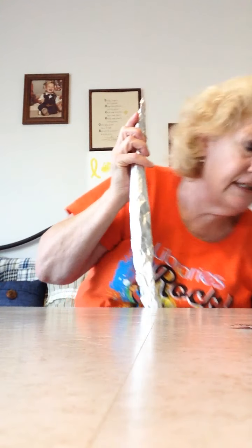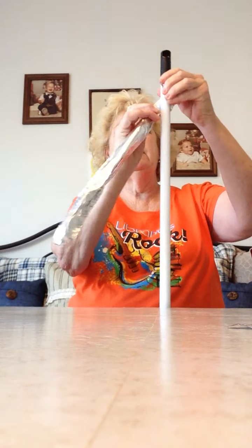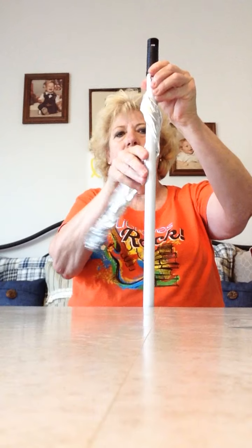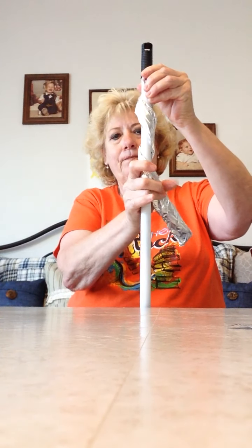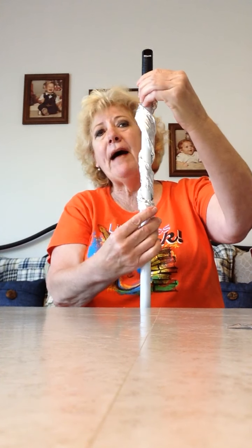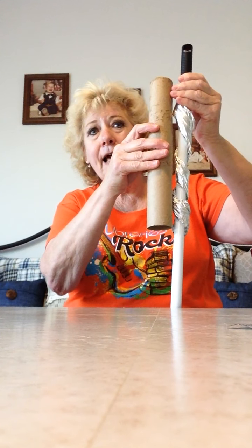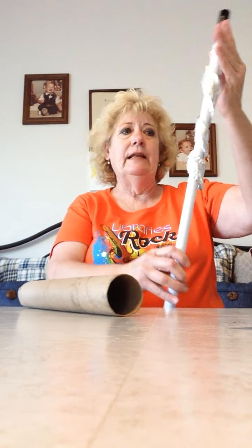Then you're going to take your broomstick and you're going to twist this around your broomstick. Just like that. So that it's about the length of your paper towel roll. Then slip it off, and you've got yourself a little pretty gadget here.